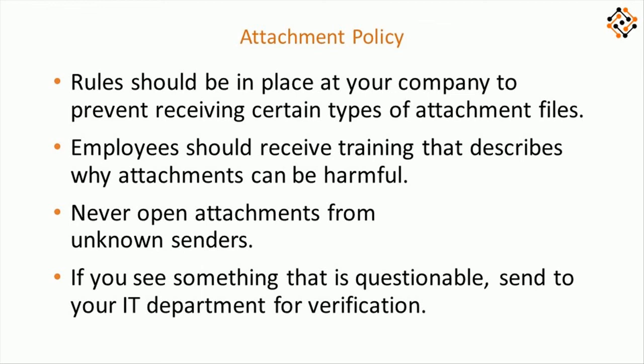So, you have a good understanding of when to open attachments and when you shouldn't, because sometimes it is not the attachment that you download that immediately infects your computer, but sometimes it waits for you to open that attachment, and then maybe there's a macro in the Excel or Word document that's going to be executed once you open the document. Sometimes it might even come from a known sender.